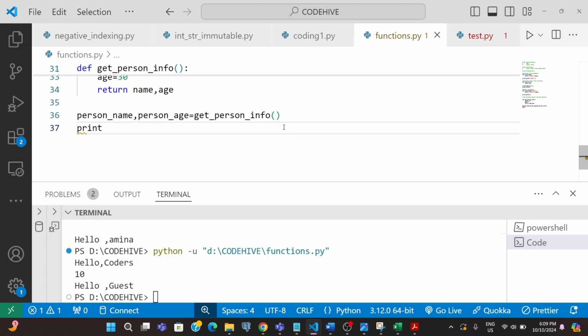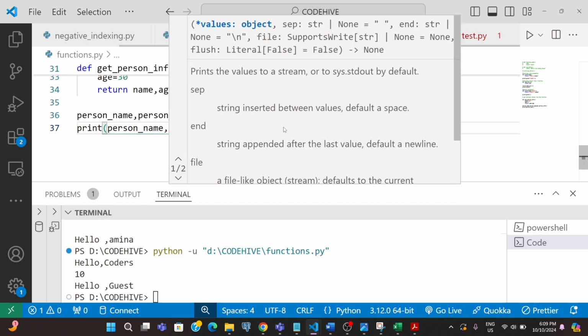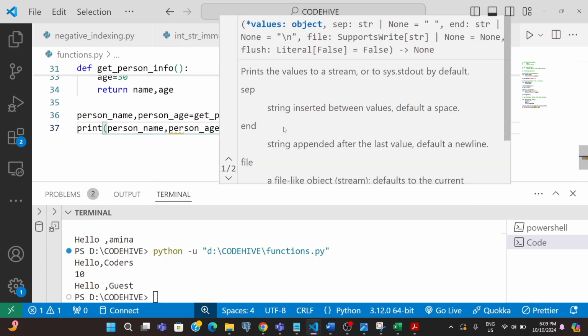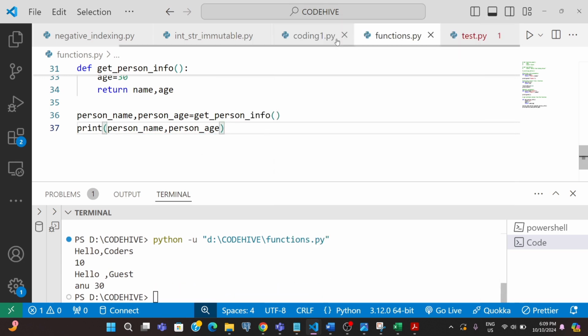I'm going to print the person name, comma person age. Clear? So now I am just running the code. You can see we got person name as Anu and age as 30. Clear? So this is the way the get person info function returns two values, the name and the age. We can store them separately and use them as needed. So this is the thing of returning multiple values.